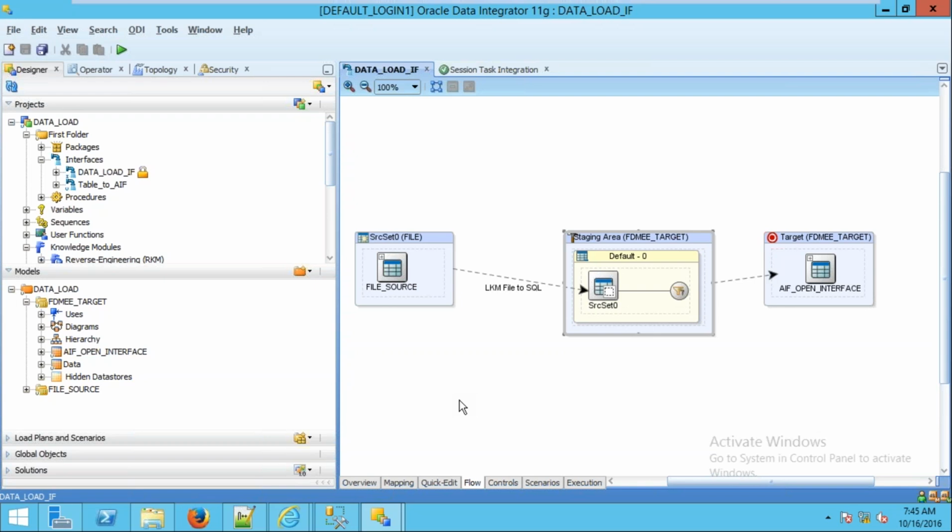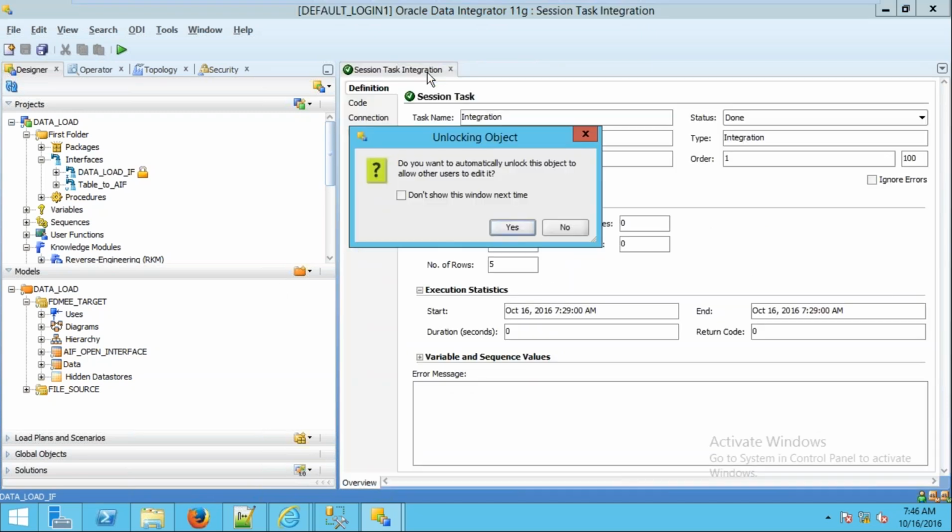If the performance of the target schema is not good when you take it as a staging area, then definitely you should go for a separate staging area. Moreover, some of the joins will not be performed in the target. At that moment also you need to work on the staging area, for the joins, some of the filters and some of the lookups. If you want to perform those transformations on the staging area, then definitely go for the staging area. It's all about how you are designing your interfaces. You need to think about performance, your joins, your source and target, everything, so that you can define which way you want to go at the time of the requirements, and design in that way. Okay.